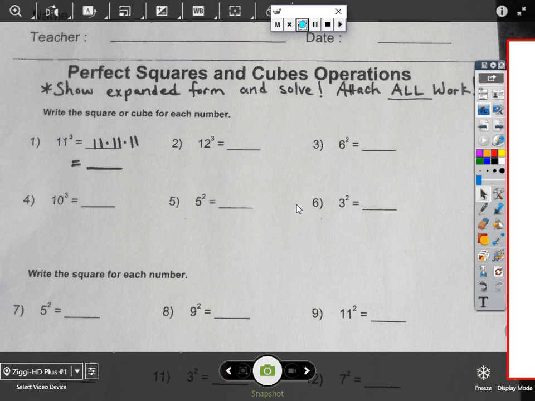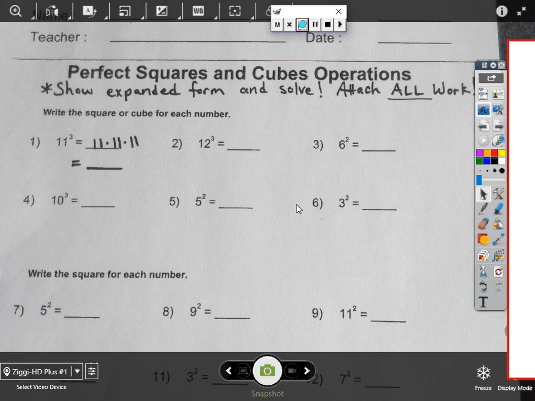This is an assignment that goes with lesson 1.4 and lesson 1.5 from our Math in Focus textbook. Because you're no longer required to know square roots and cube roots, I've given you a supplemental activity. This cannot be found at the Math in Focus site, but I do have a copy here in front of you, and I'm going to show you a few examples.